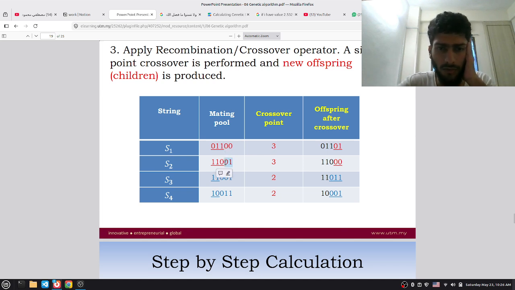and put them in there, and these two values, and this stays the same. The first part stays the same when the cross point is 3, and this will be in here, and this will change to be in here. That's it. And the next one is going to be the same: we cross over at 2, so we take the 2 digits over here, and we put these three values to this, and these three values to this, and this will stay the same.